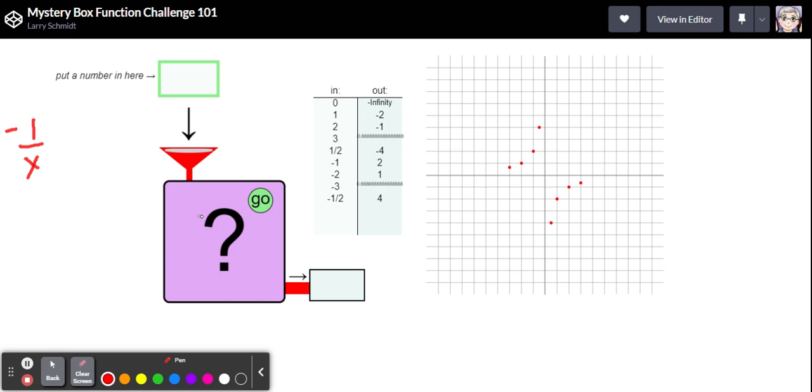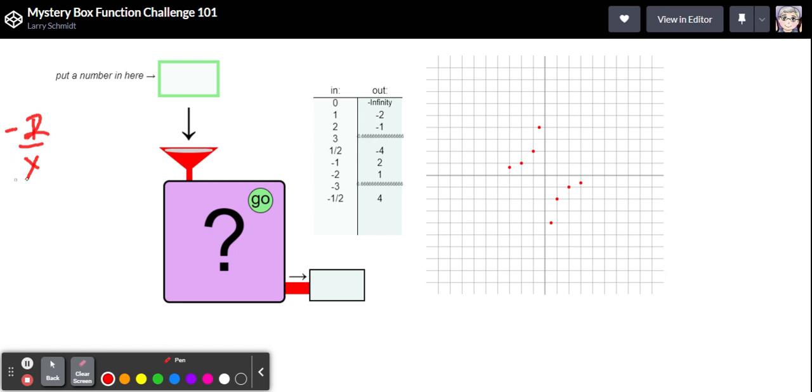But I also don't think it's a negative 1 over x, because if you put a 1 in negative 1 over x, you get negative 1 over 1, and that would be negative 1, but we get a negative 2. So how do you get a negative 2 out of that? Well, I guess the easiest thing to do is instead of a 1 up here, you could replace it with a 2. Well, let's see if that works for the other numbers. So my suspicion is this is negative 2 over x.